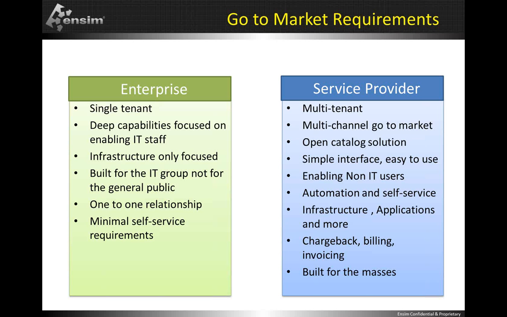We talked about the open catalog, and one of the significant things we found in working with the service providers is that the end users need a simplified interface, where the native tools are very deep and meant for a technically astute person. The public cloud is going to a whole variety of people in a wide world. The tools need to be simple, easy to use, and straightforward. And we'll go through and show how we accomplish all of those.